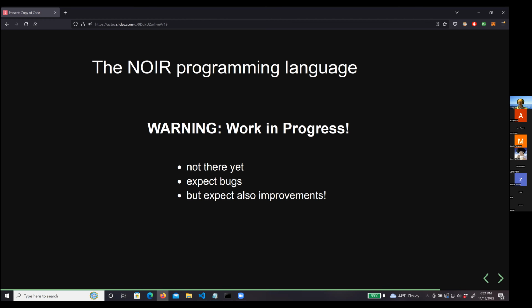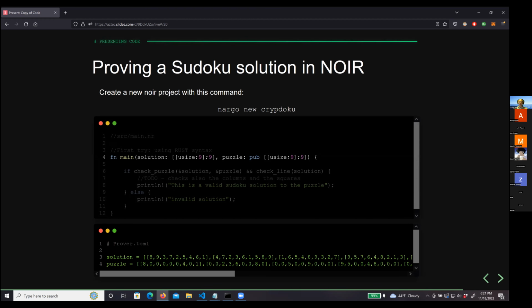Okay, so now we are going to do coding with Noir. I think I told you, but Noir is similar to Rust. That's why I was showing Rust before. The syntax of Noir is quite inspired by Rust. So what I'm going to do is take the program we wrote in Rust and use it as is and try to make it work with Noir. So there are a few things to consider, like for the zero knowledge part.